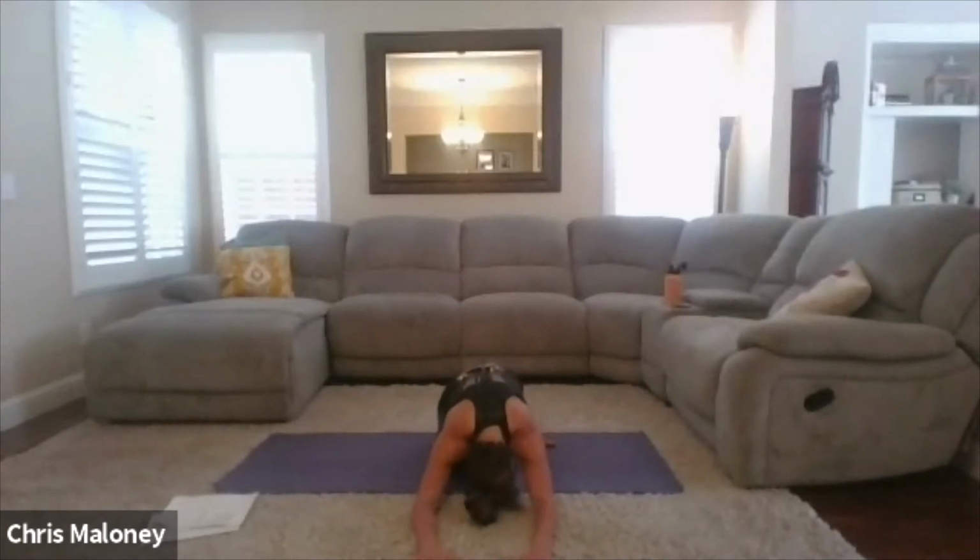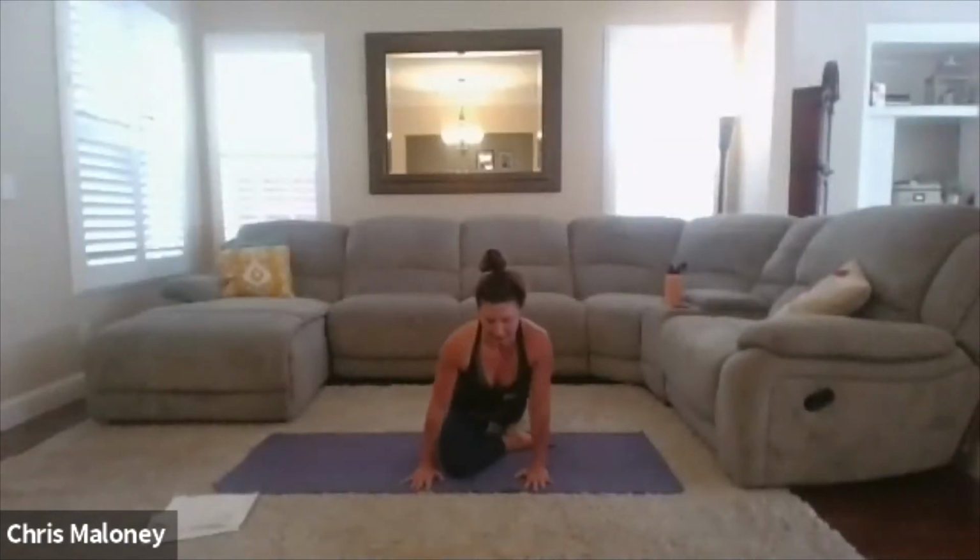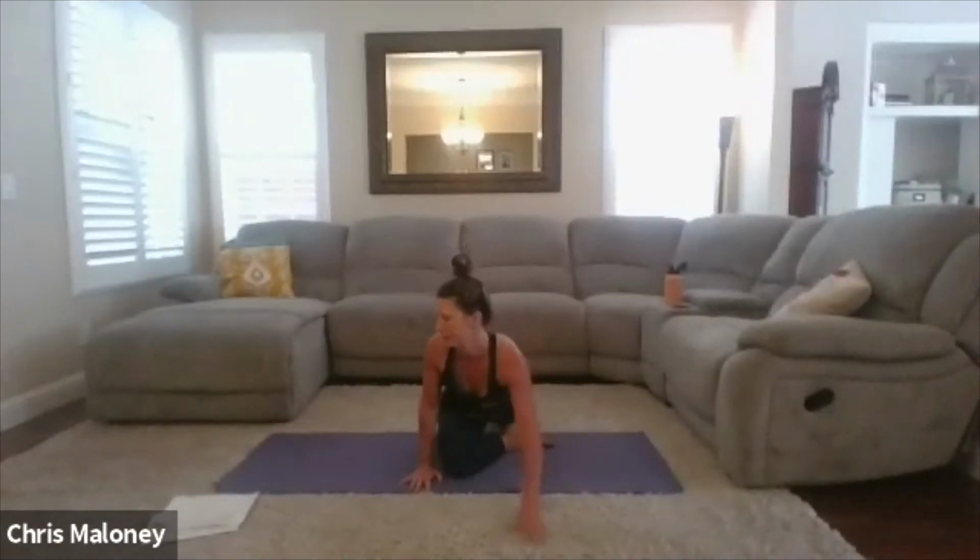Find your breath and then play around with the position. All right, where are you going to go on this side? Like I said, I can feel that this side is more intense. So focusing and slowing down, trying not to rush through it.